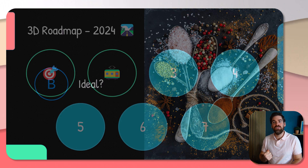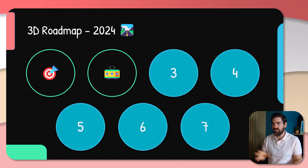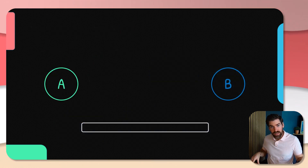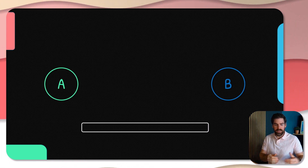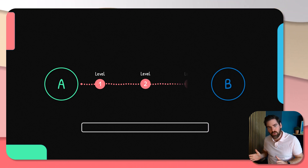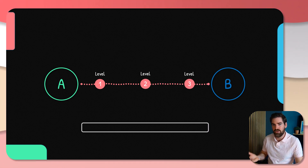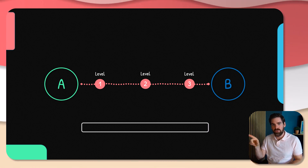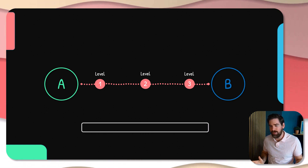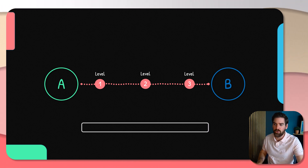That's step two: identifying what we are seeking. The most straightforward way to go from A to B will be a straight line with a linear progression between levels — kind of like in video games where you start as a noob and at the end you want to be the master boss. But that's also an emphasis, because that's where you usually get bored since everything is so simple and you need more challenge. Challenge is a key component to monitor your progress, and you can have an experience bar where, once a level is identified, you move to the next.